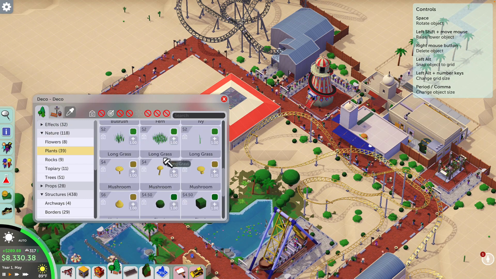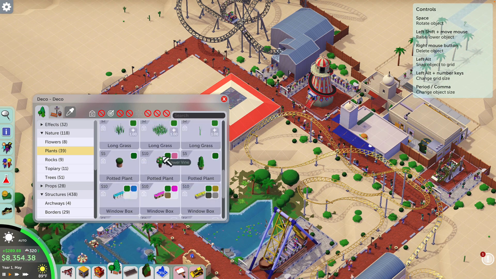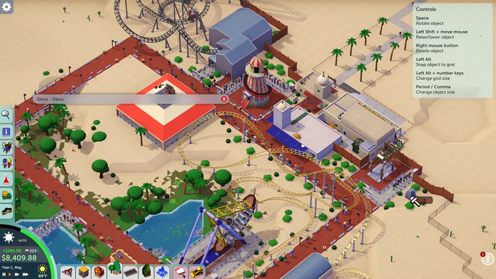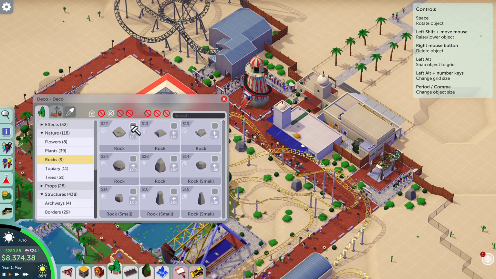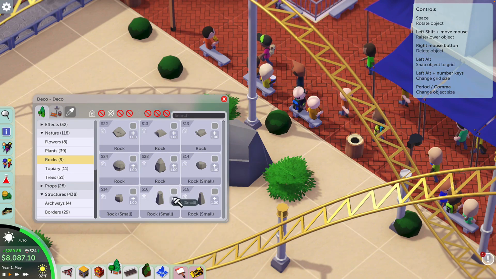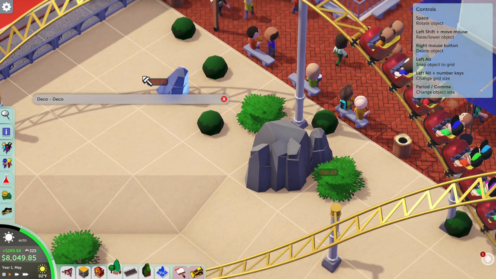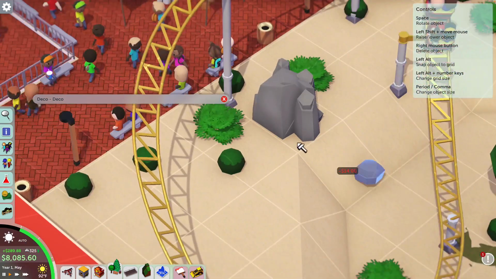And I'm not going to worry about the square ones. None of these other ones really make sense for what we want. If we go into rocks, topiary, throw some rocks in there. Sure, why not? And what's cool about the rocks is, so we have that one, if we just want to stack them together, we can get larger formations, especially when you spin them around. You can make them look kind of unique and different, and you have some size options on there as well.